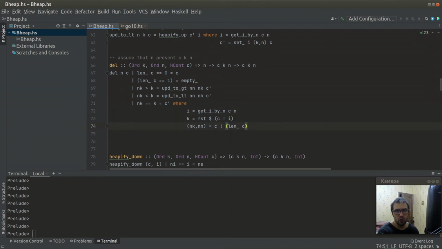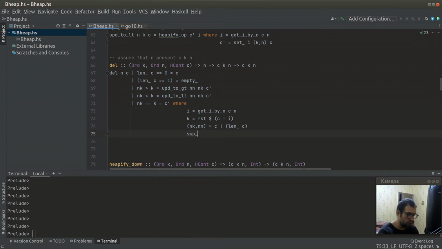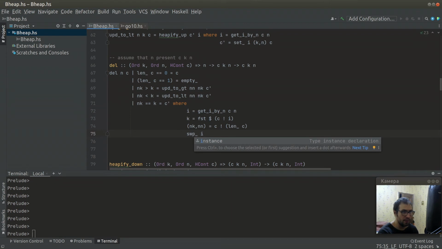after that we need to do some swapping. We need to swap the deleted element with the last element, and we have the swap function for this thing. We need to provide the indices. The index of the deleted element is i, and the last element index can be defined like this.